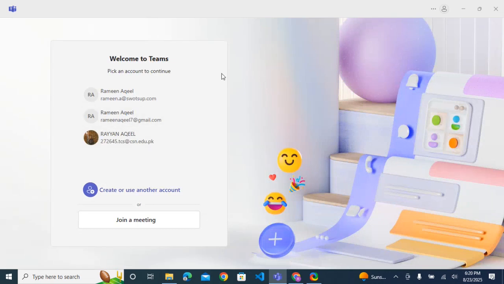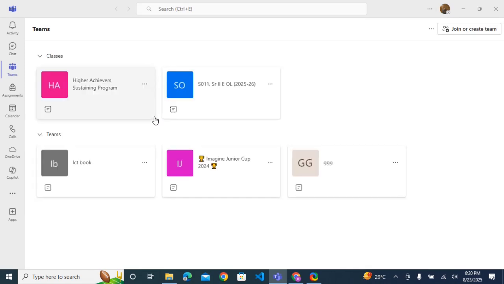Now once you open Teams, you will see a window like this, and this is the login page. So if you have used Teams, then there will be an account there, and you can just log in. Or if you haven't used Teams, there won't be an account, so you can click this, and then you can enter your email given by the school, and then Teams will log it in for you. I already have an account, so I will log in. And then after logging in, you will see a window like this. These are all your classes and all your teams you can access, and these are all the tabs, and I will explain all of them one by one.